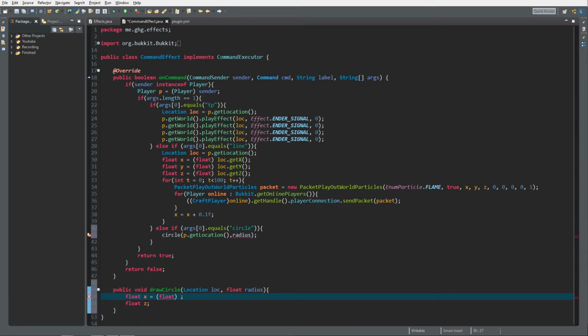We're going to need to do the radius times the time, because we're going to put this inside of a for loop.